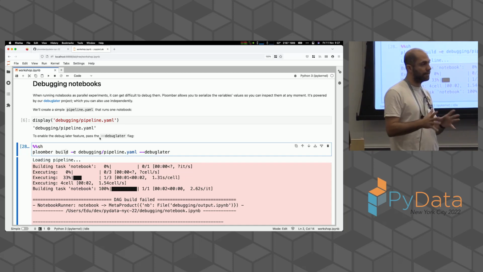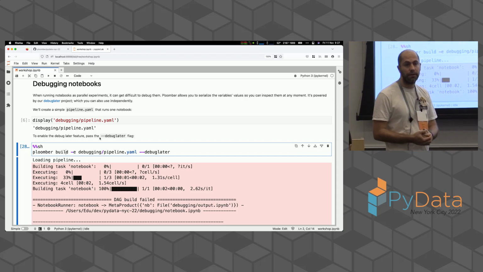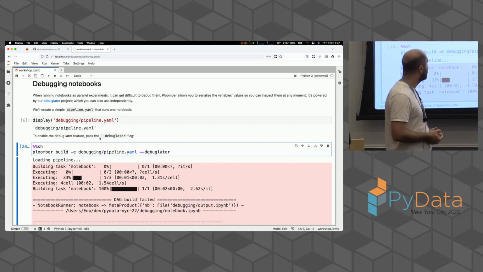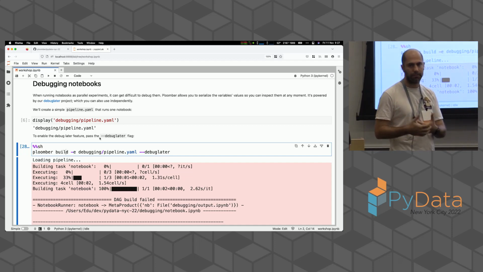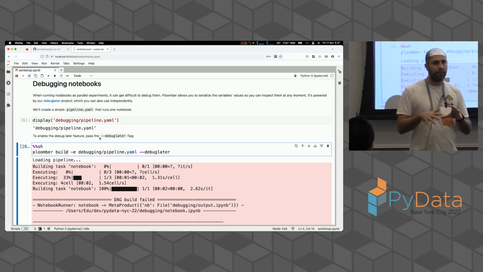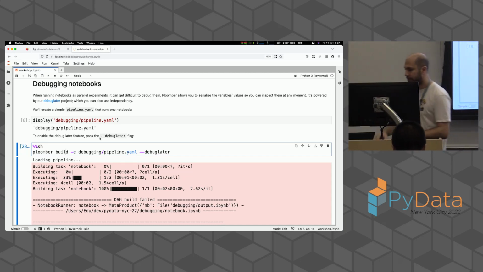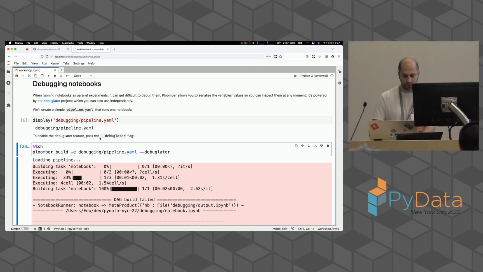Some of the sections are independent of each other. Let's go to the section where it says debugging notebooks, and we'll start from here till the break, and then after the break we can go back and continue what we did with parallelization. So everyone, please scroll down. There's a lot of plots over there, so we can go over all of them together.